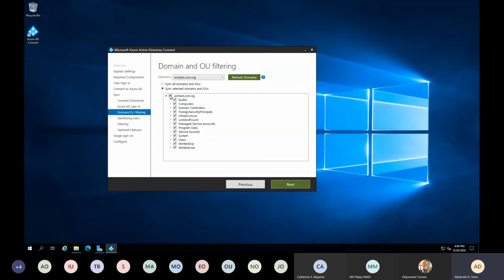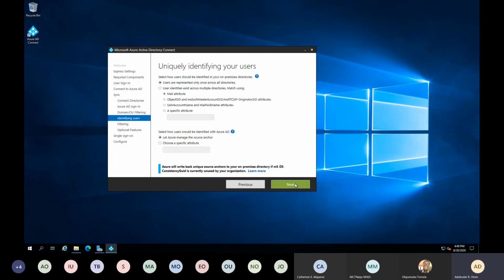I can uncheck computers and domain controllers, I don't want to sync these. I have WinTest users, so I'll just sync the WinTest users so you see what it's like. Then I'll click next. You can come back here also to make changes if you want.